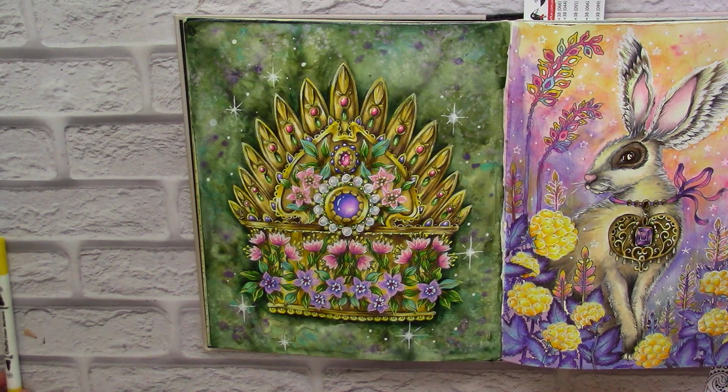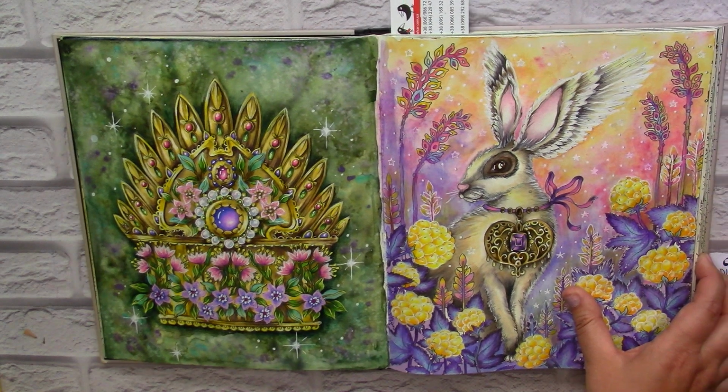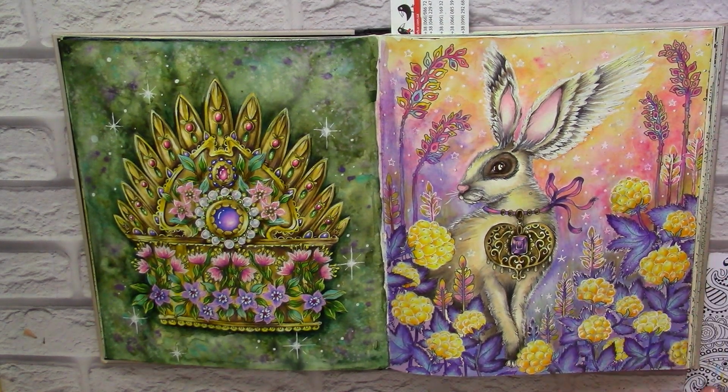Maybe until the end of the year I will have the full set of these seasonal crowns, thanks to Anna, who put a lot of crowns in all her books. Well, that was the last page which I wanted to show you for May. I think that May was quite good.